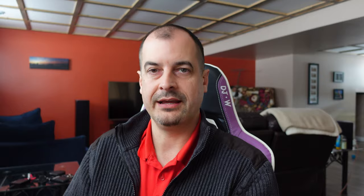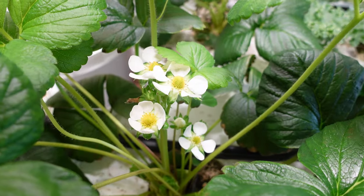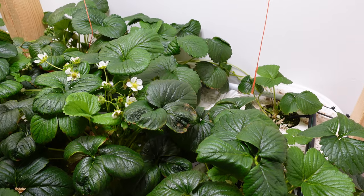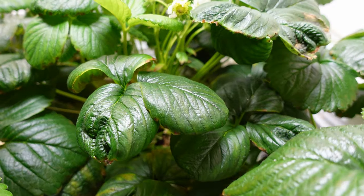As you can see, we've got a lot of flowers started all over the place and they're slowly bearing a couple of berries here and there — about a berry or two a day at the time of this video, which is April 24th. I think these seeds were initially started around December, maybe even November of last year. So they take quite a while to go from seed to fruit-bearing plant, but I've had a lot of great success starting them from seed versus getting crowns from a store.